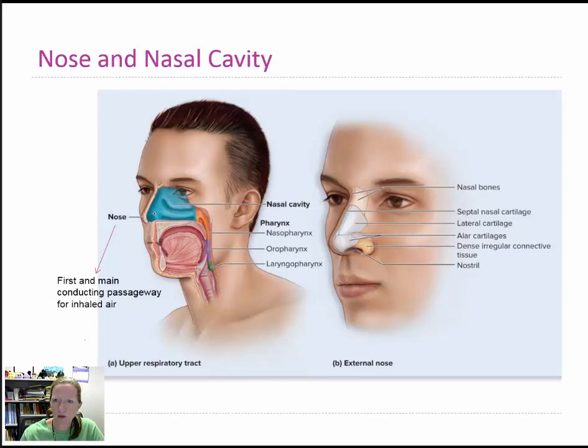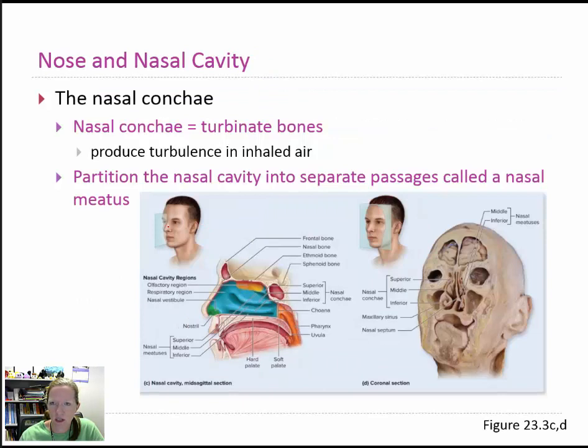So we breathe in through our nose, and here's that nasal cavity right here. And let's focus on what these things are. It shows the nasal cavity, kind of pointing to these interesting little structures that we have in the nasal cavity. So let's take a look at them over here. This is kind of the same picture, but with a little bit more labeling, right? So these are going to be something called nasal concha.